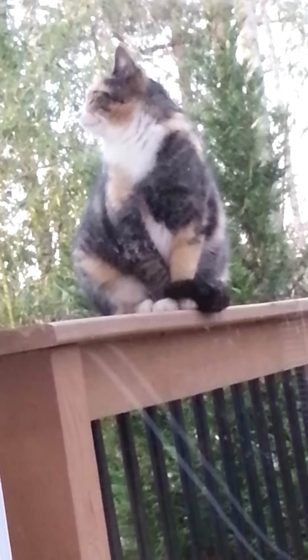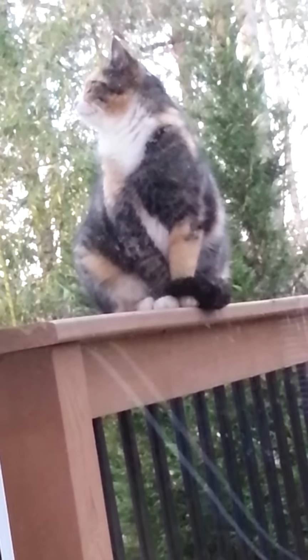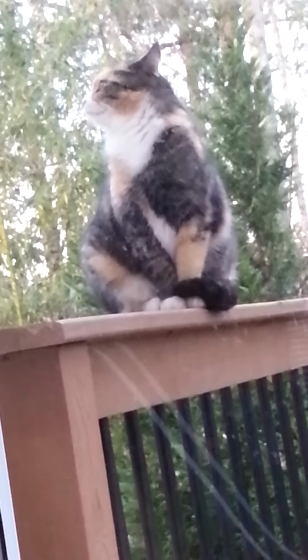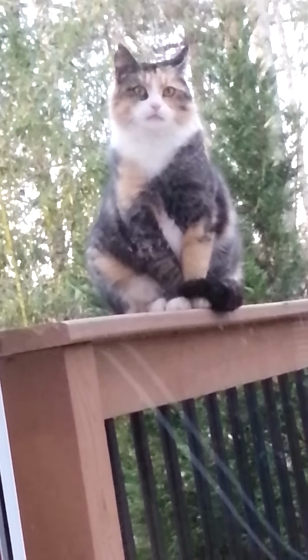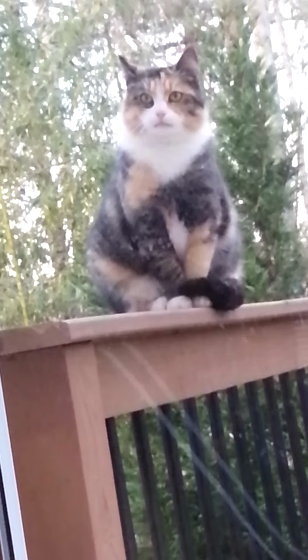A stray cat is the same, no ownership, outside, homeless. But for some reason or another, either they were handled when they were small or just personality, a stray cat can be approached and will let you touch them and will come around. But this one, even though she's gotten better, probably the closest you can get is 15 feet. And that's on her terms, not you approaching her.